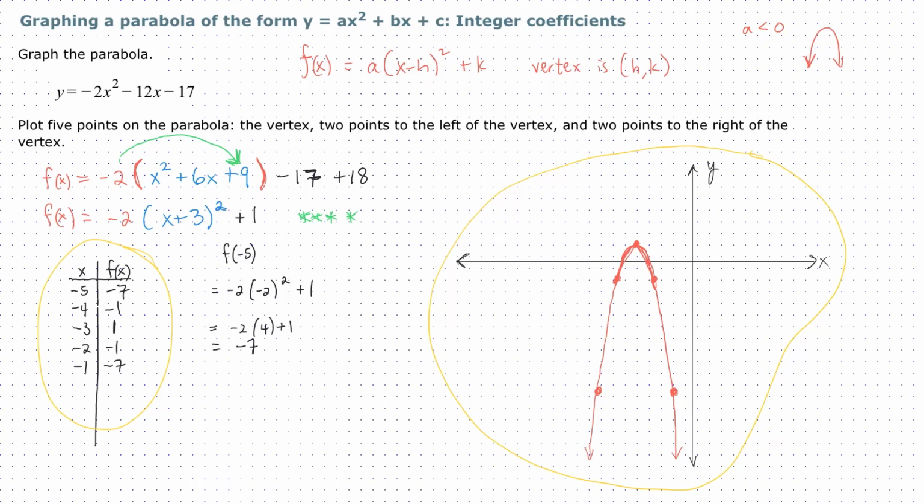Just for bonus information here, every parabola has a mirror, and that mirror is called the axis of symmetry. The axis of symmetry is actually a vertical line that goes through the vertex. And the way we write the equation of a vertical line is simply write x equals negative 3. X is always negative 3. So remember, the axis of symmetry is actually a vertical line that is written as x equals negative 3. So why don't we label it there?